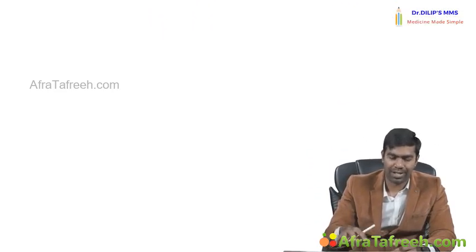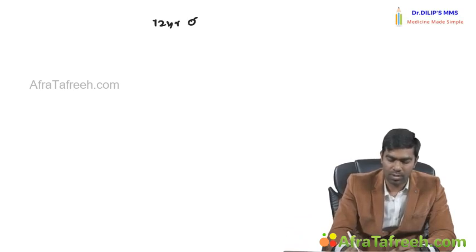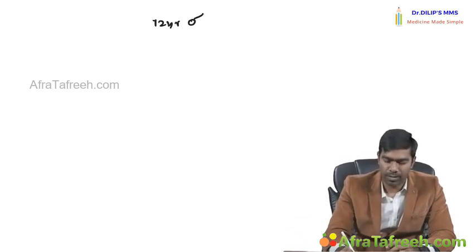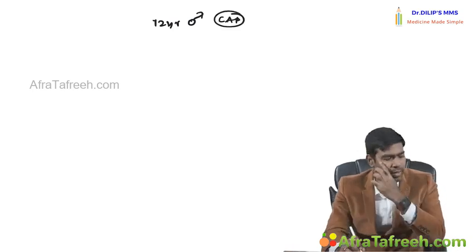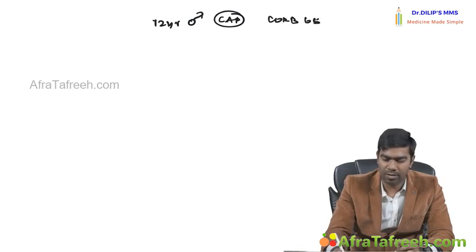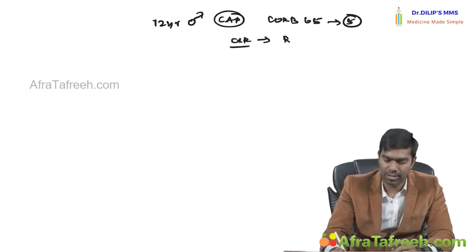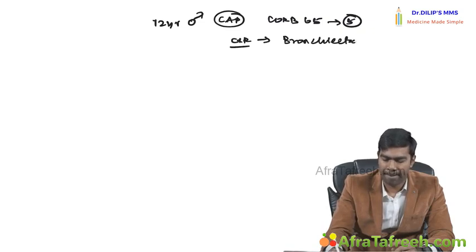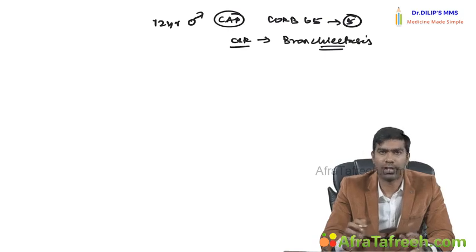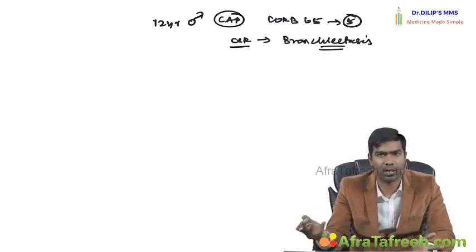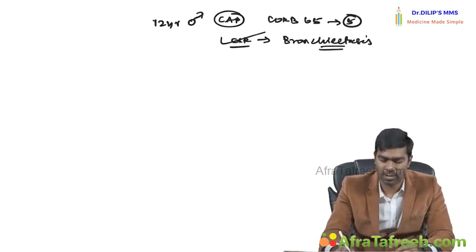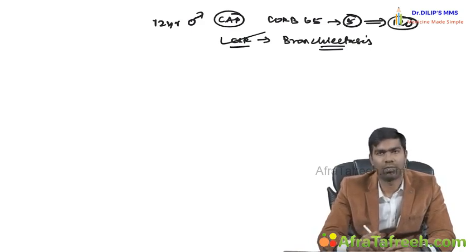Now let us assume a second clinical scenario, a 72-year-old male with typical features of community-acquired pneumonia, not hospital acquired, and a CURB-65 of 5. The chest X-ray shows extensive bronchiectasis. Later through history, you understood it's a known case of bronchiectasis for a long time, maybe because of TB, you don't know. The chest X-ray shows extensive bronchiectasis and CT confirms severe bronchiectasis. Since the score is 5, he's in ICU now.